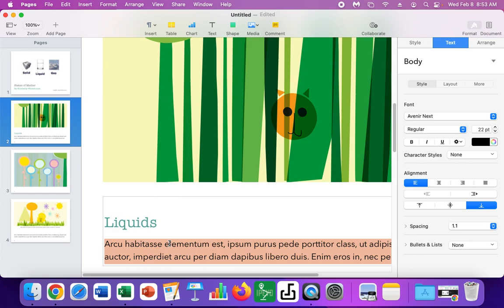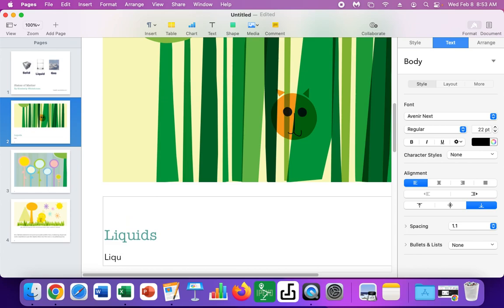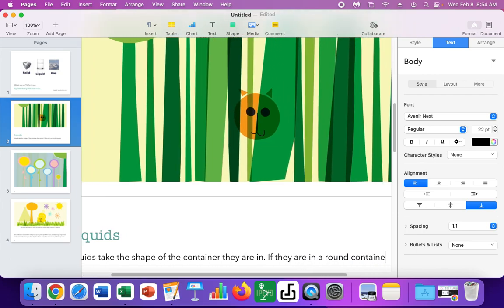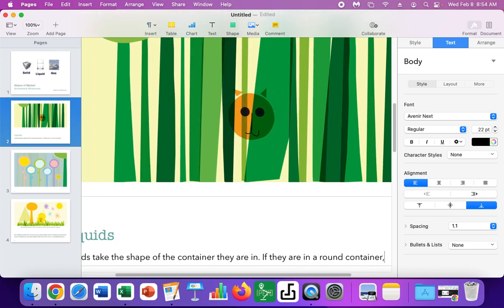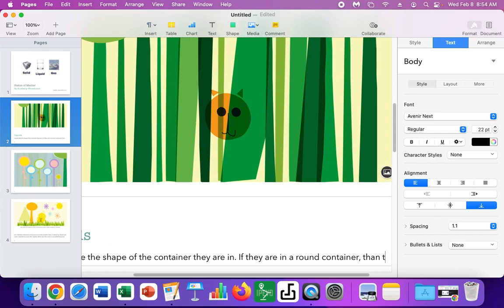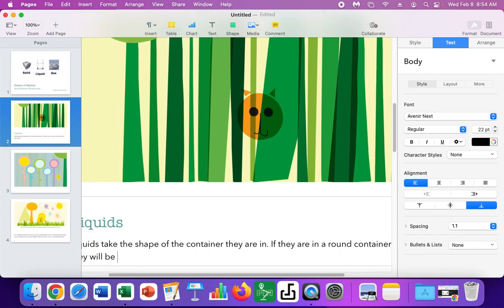So I might say something like, liquids take the shape of the container they are in. If they are in a round container, then they will be round.